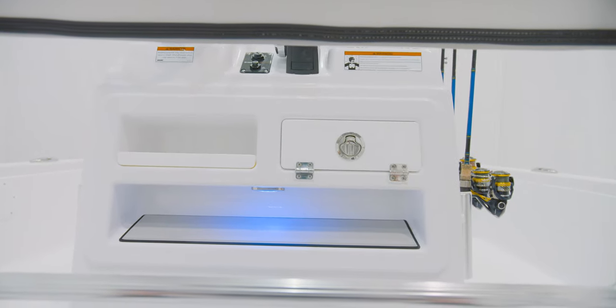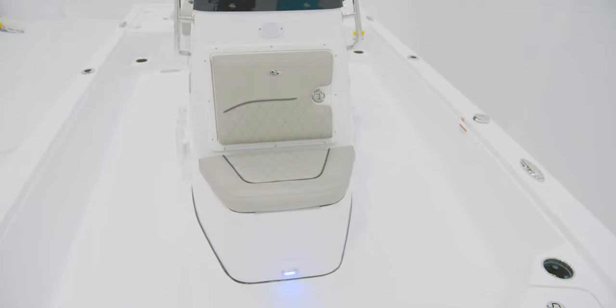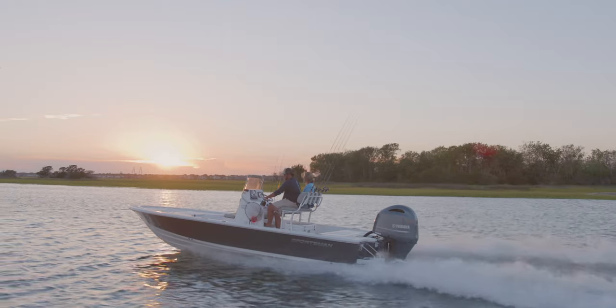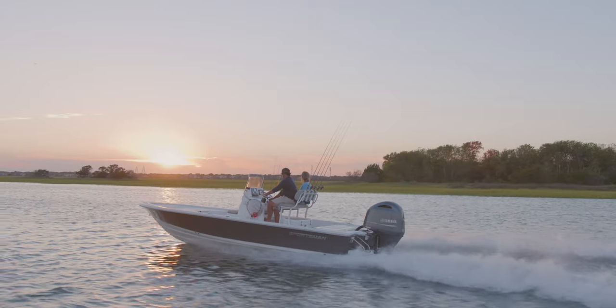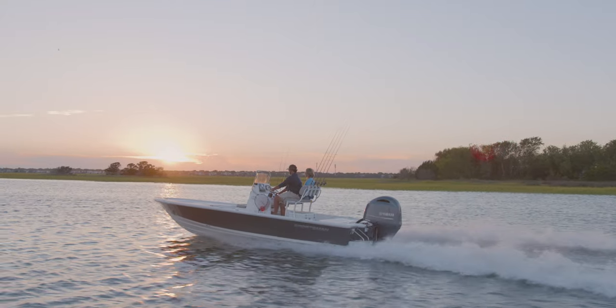When the sun goes down, the cockpit comes to life with an included interior lighting package. At the flick of a switch, a blue glow covers every inch of the cockpit for safety and aesthetics. The Tournament 214 SBX is a purpose-built boat with minimal bells and whistles. It is packaged with the budget-minded angler in mind.